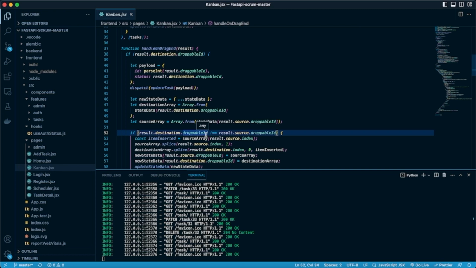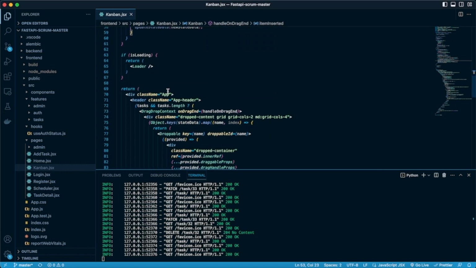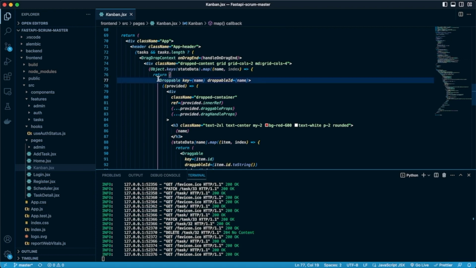So if it moves from a given div to a new div, then this block of code gets executed and its current location is updated. All this you can find in the documentation. So we have all those blocks.